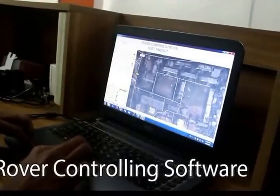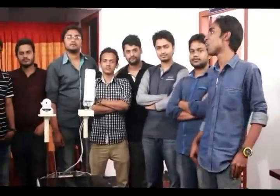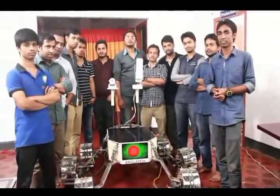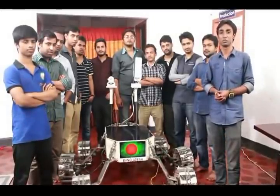We designed software to help us control the rover. We are currently trying to modify three parts to increase our rover's performance. This project owes its success to the great contribution of all our team members and the support of our advisor. Hopefully, we will show great performance at URC. See you at MDRS URC.